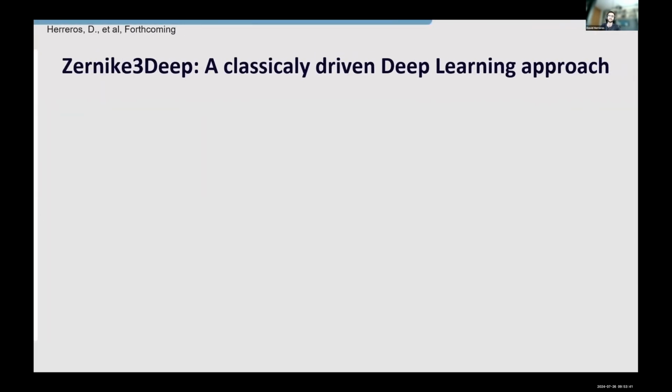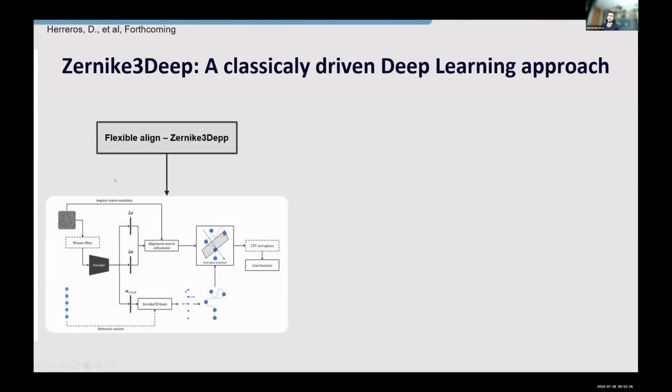So again, how does this Zernike3D work? Well, it's very similar to HetSIREN, because at the end, from the point of view of Scipion, you will have your Scipion box, which is in this case flexible align Zernike3D. Here there is a typo; it should be deep. And this will produce a form for you. You will fill in the form parameters, and if you click on execute, you will be training the network. Again, this network will produce a very important piece of information, which are the Zernike coefficients that are going to be saved.